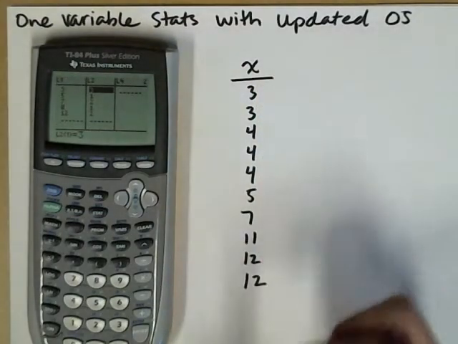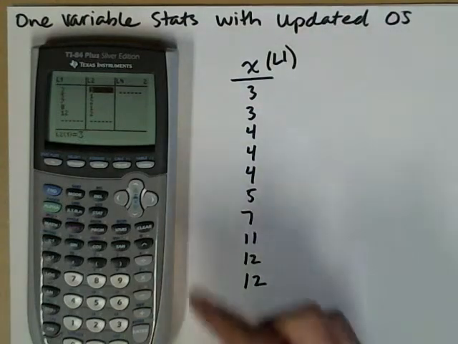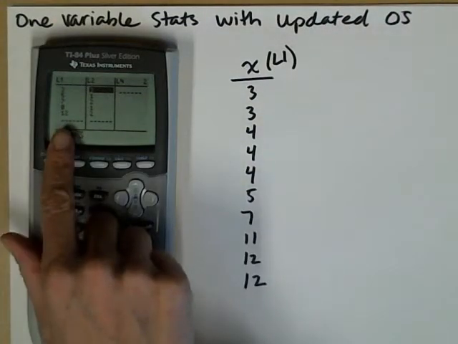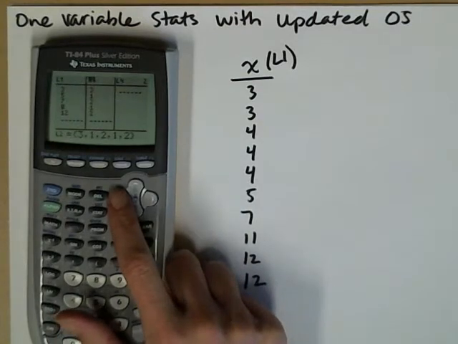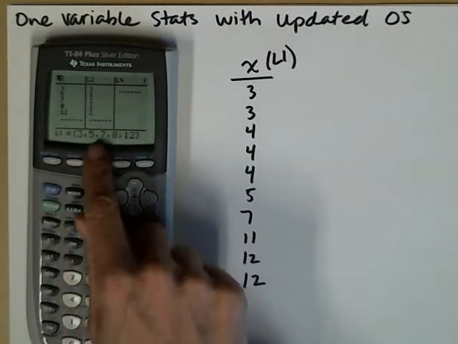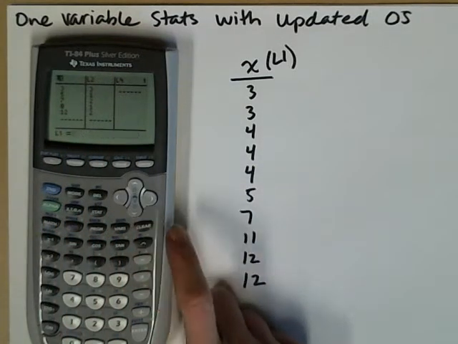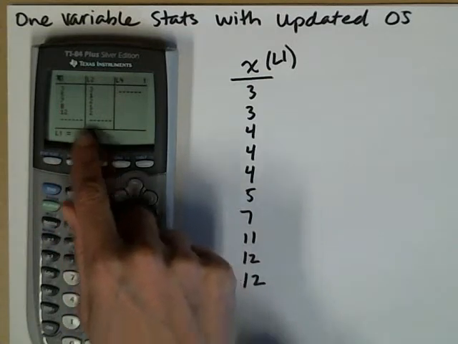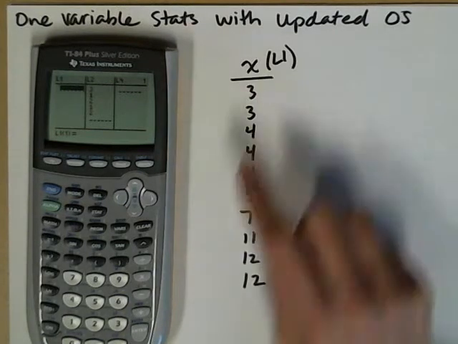And then I want to go ahead and put these values into L1. You'll notice that my calculator already has values in L1. To clear those, I'm going to use my up arrow to get up to the list names, and then over to the left to select L1. All the data values are here at the bottom. If I hit the clear button, everything's gone from the bottom, but not from the table, so I hit enter after that. So clear and enter.